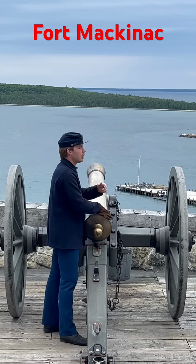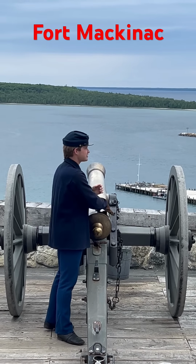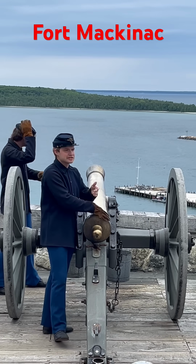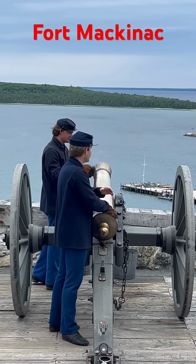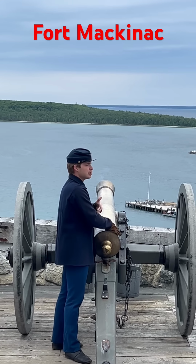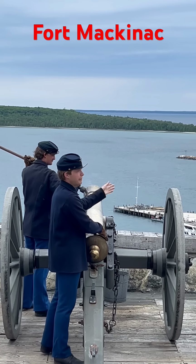Next, he is going to take our charge today. Our charge we will shoot today is going to be about 4.5 ounces of black powder. Historically, they would have been shooting around 10 or 12 ounces for a light salute charge, but we don't really want to scare all the horses and the people down below, so we use less powder. But it'll still be loud enough to make a very satisfying bang for everybody.